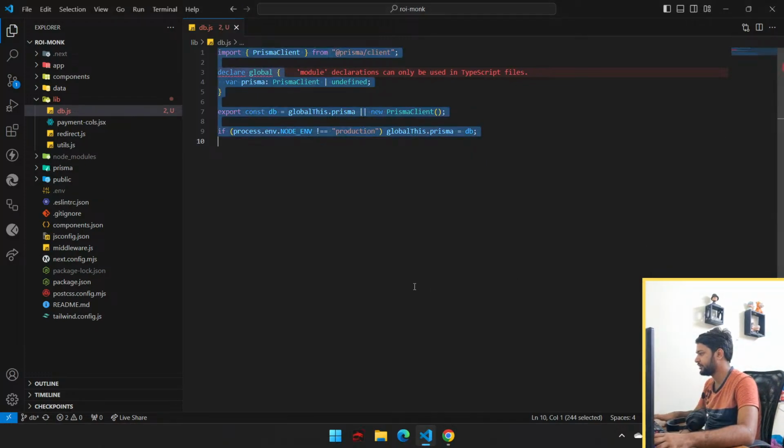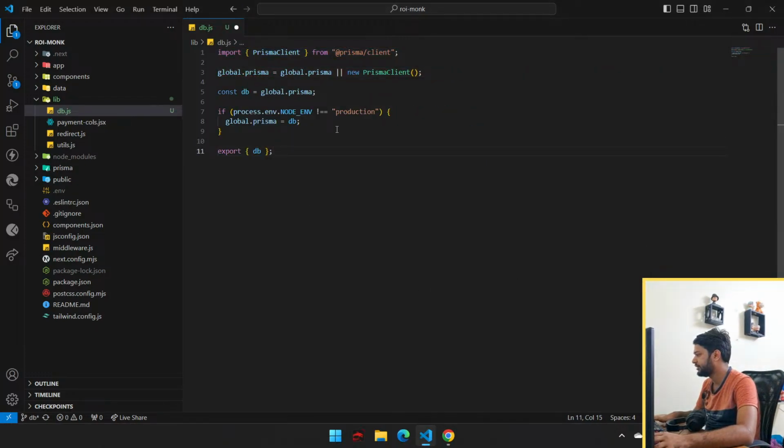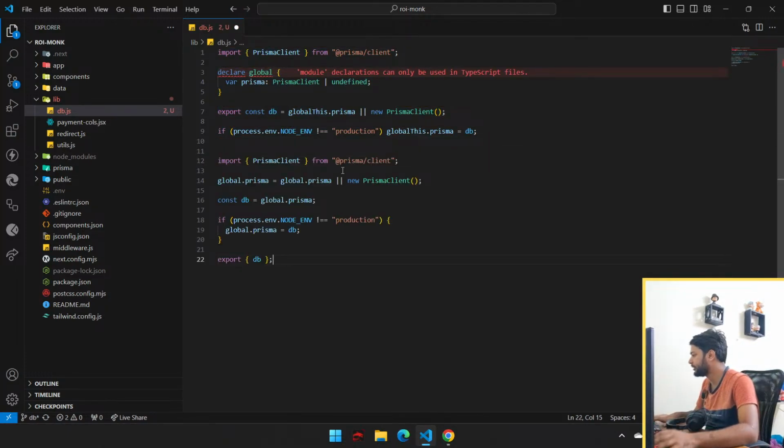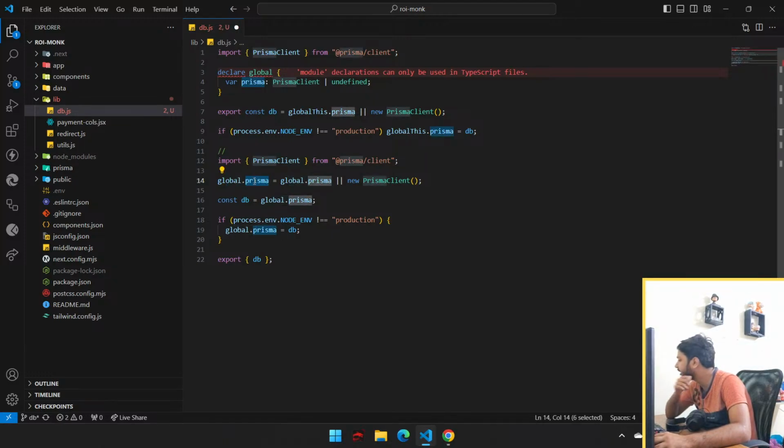This makes much more sense, right? Compared to what we just wrote. And in fact, let's do it this way. Now this is global.prisma. We are declaring a prisma variable in our global, and if it already exists, it just gives us this, or else it will create a new prisma client. And in database we are putting global.prisma, and if the environment is not production, global prisma is equal to database, and we are exporting the database. Correct, makes sense.